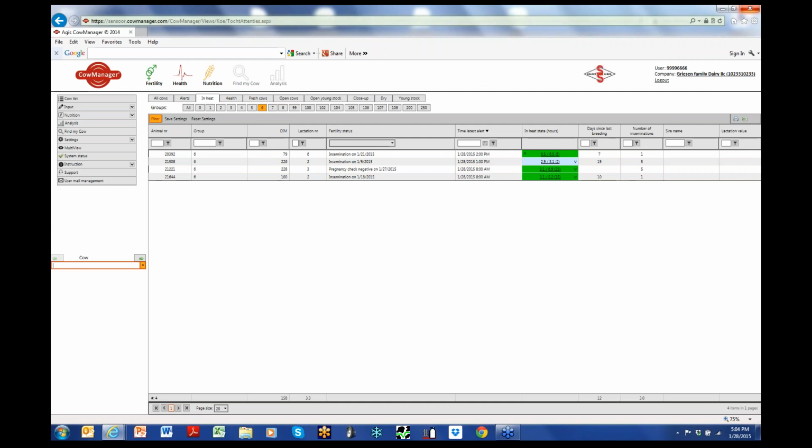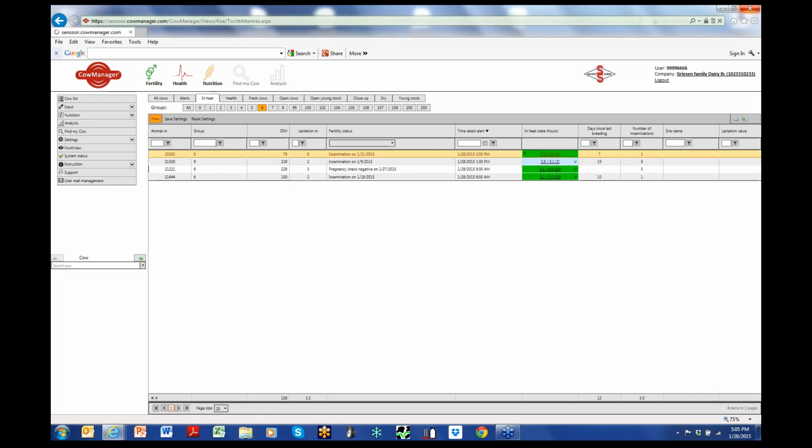So if we take a look at these 4 cows, the first cow is 79 days in milk. She's still increasing in activity. The first number is her present activity level, so it's 6.5 times her baseline. The next number after the dash is the highest activity, and that's why I'm saying she's still increasing, as the up arrow says she's still increasing in activity. And then the number in parentheses gives you the number of hours that she's been on the list, or since the initial alert. So she's been on the alert list for 8 hours.